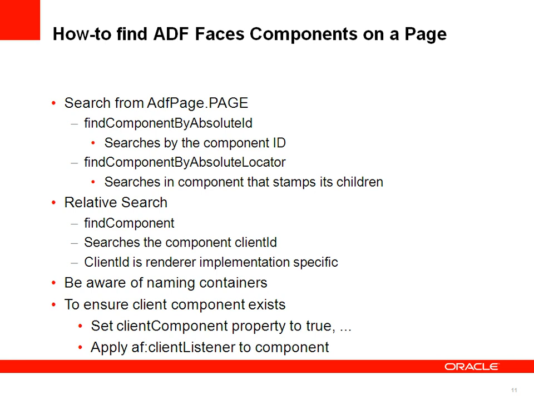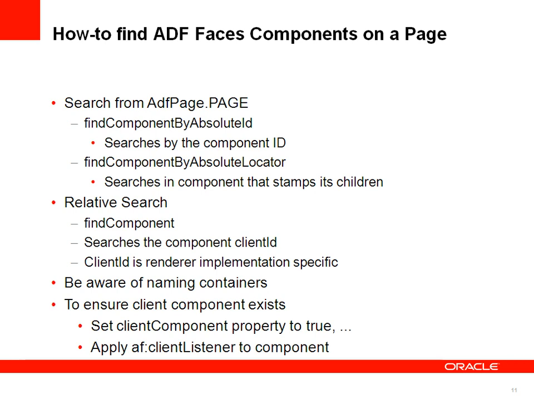However, you always need to be aware of naming containers, and this is why I said the recommendation is to try and generate the client ID. Don't hardcode any ID, don't make any assumption about how the page could look, because applications are typically always under development. If you build an application today that is supposed to last for the next 5 or 10 years, then chances are that other co-workers work on the same page. Now if they add a naming container around a component that you access in JavaScript, and if they're not aware of that, they're actually breaking your functionality. For this reason, generating the client ID is always a safe bet.